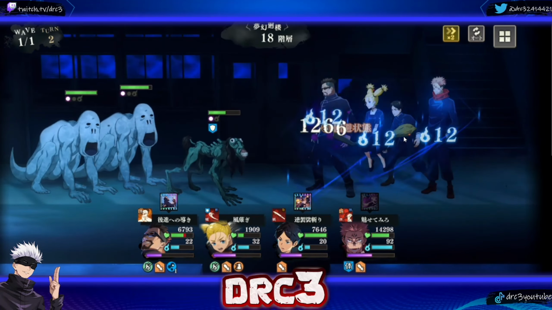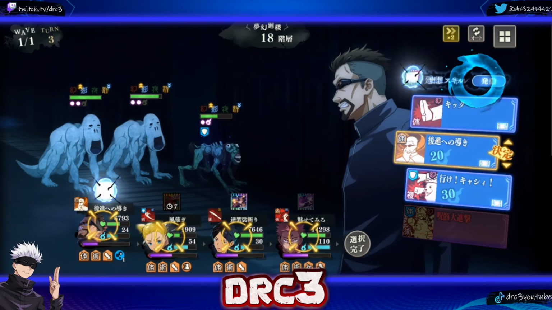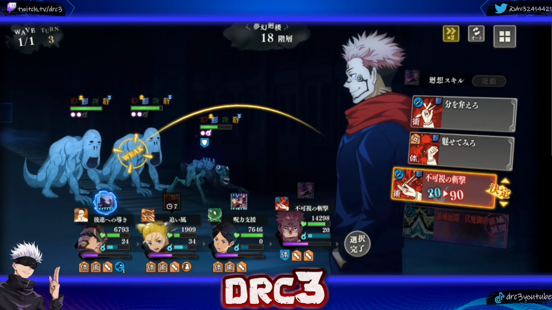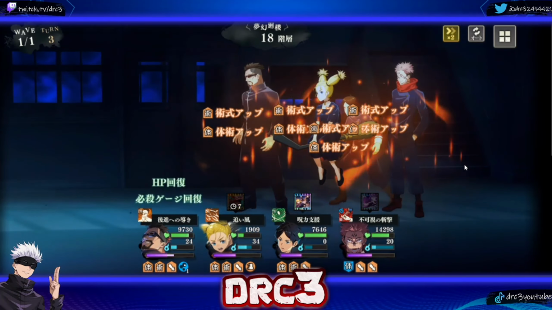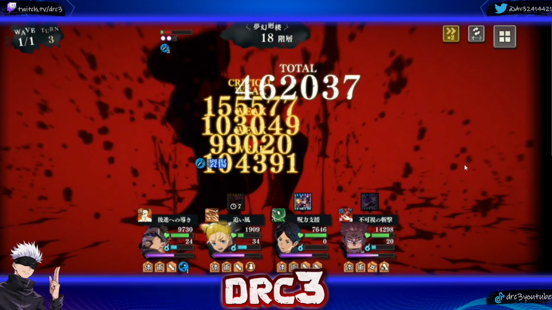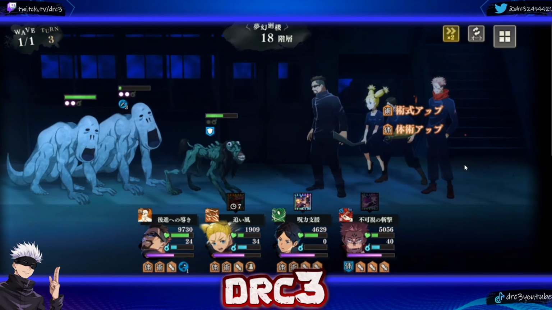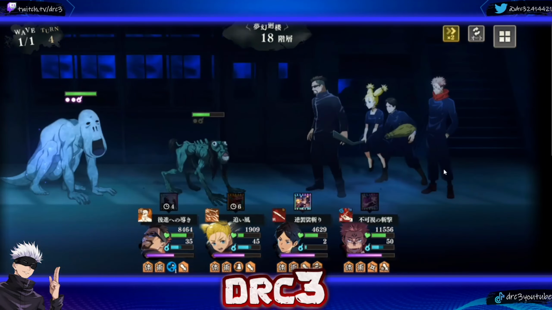Alright, Nishimiya got hit pretty hard there, but she does have evasion, so that's good at least. We can heal Yaga, buff cursed energy to everybody, and then we're gonna straight up just kill this one. 460,000 damage, okay. Did we actually not kill? That guy has that much health, that's nuts. Oh, okay, he died from the lacerations, I guess, so we'll take that.